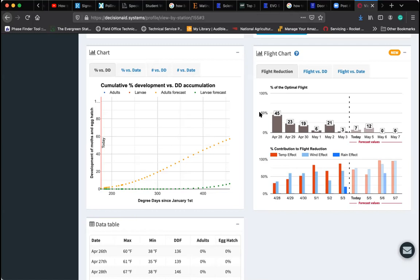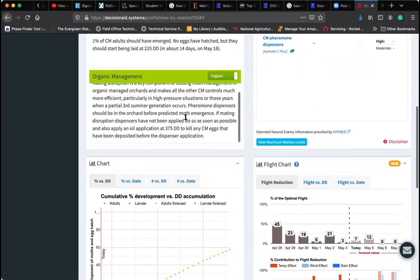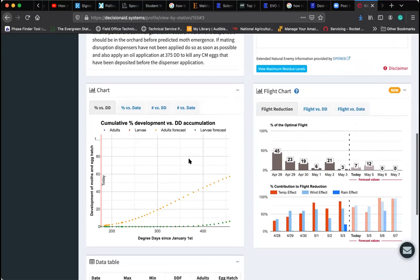Yes, it does. Thank you. Is that 45-degree threshold the most common base temperature for insects? Yes, that is the most common. It's going to vary, and they can measure it from insect to insect. That's work for somebody doing a master's degree, a nice little project. You just have to have a growth chamber, and you can figure that out. Someone asked that question in the chat. That 45 is pretty typical, but it is species specific.